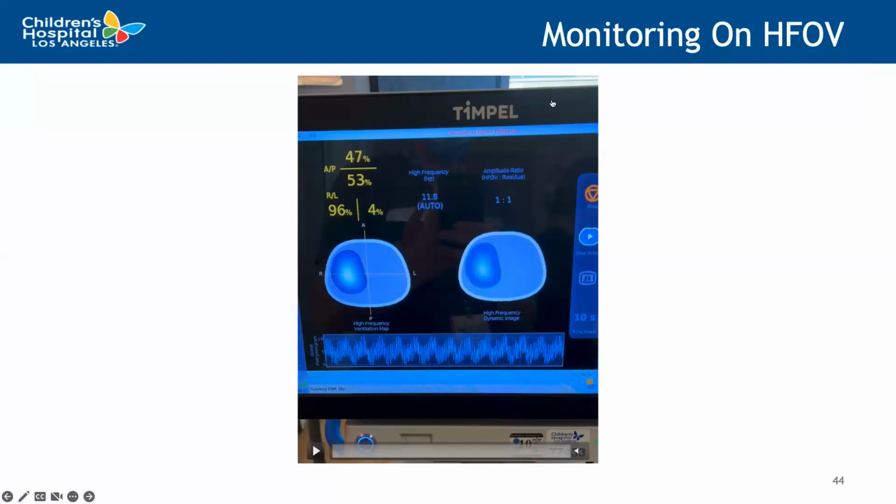And so again, when we're watching this video, areas that are lighter in color or white are areas that are more ventilated or would be potentially overdistended. Areas that are darker in color would be more collapsed or just have less ventilation. This particular patient, if it looks funny to you, actually had congenital absence of their left lung, so they had a solitary right lung. And so I think it was even more important to monitor this patient with EIT, given that all of the ventilation was going to their solitary lung. And so I'll just play this video of what we see at the bedside.